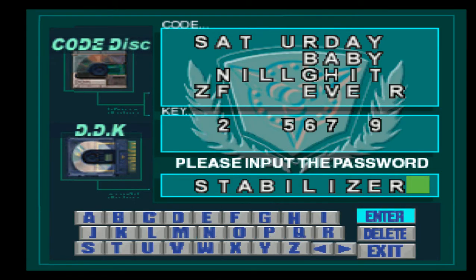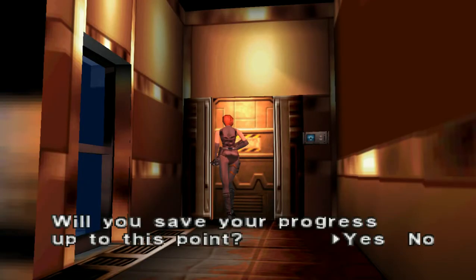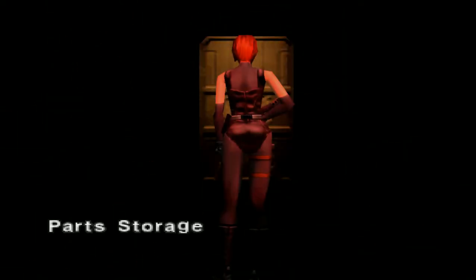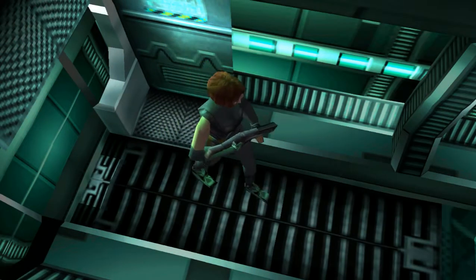Stabilizer. S for stabilizer. And we got an unlocked door. I don't want to save just yet. We now have access to the parts storage.